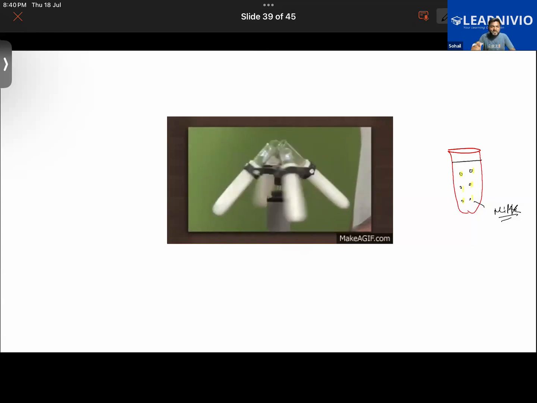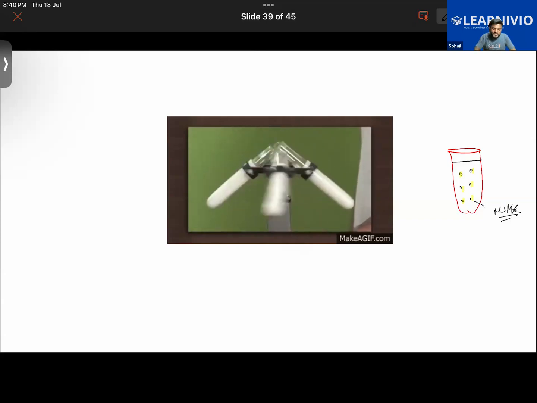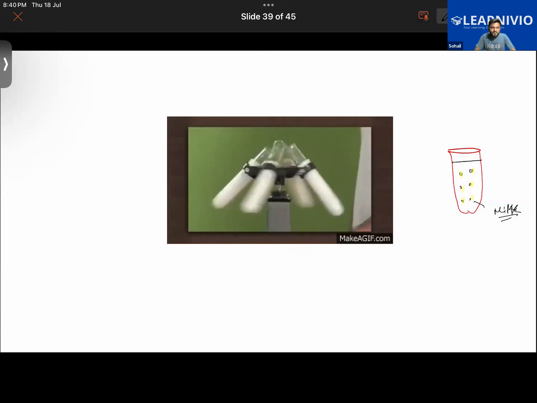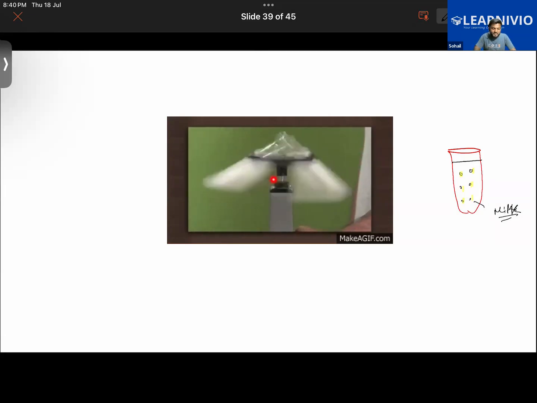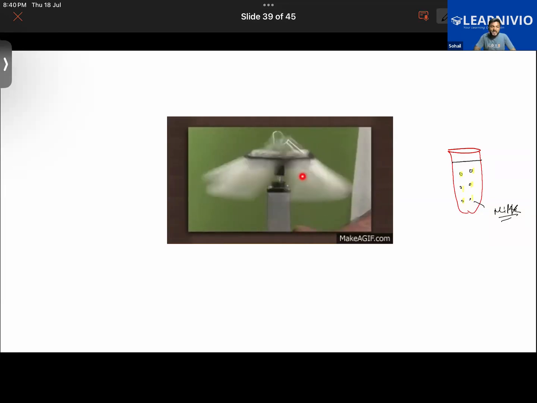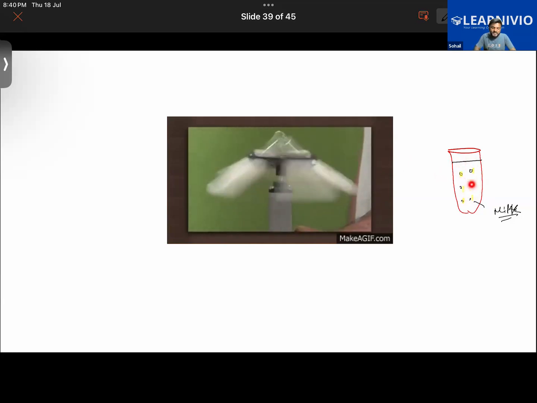So thereby you will spin it at a very high speed. Suppose that here you have taken a sample of milk, for example, right? When you spin it at a very high speed, what will happen? The fat particles in it will spin and settle at the bottom of the container or this test tube here.